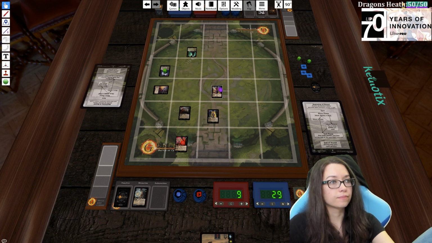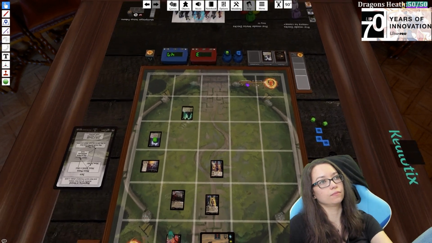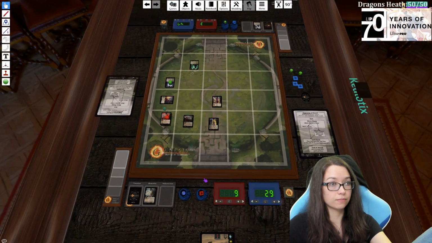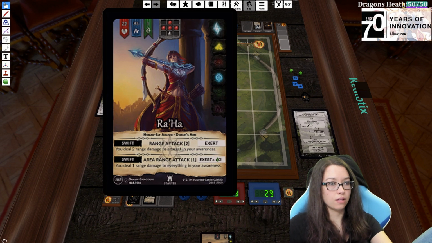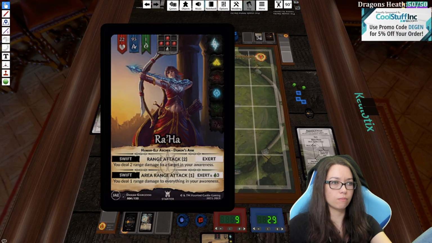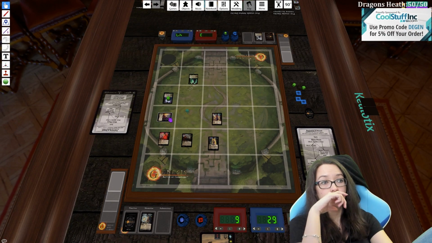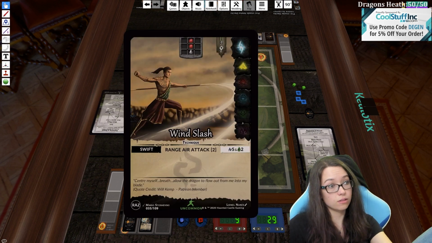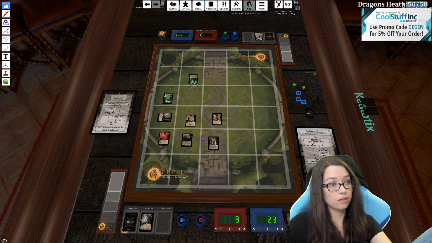So I will... Yeah. So response, I'm going to activate the monkey. He's going to move 1, he's going to move 2. So he's going to hit you for 3. You have a response? And you said I can respond with my hero's swift ability? Yep, swift abilities? Okay, I want to try to respond with this. Oh, nice. So response to your wind slash. My dog is going to attack you with his swift ability.